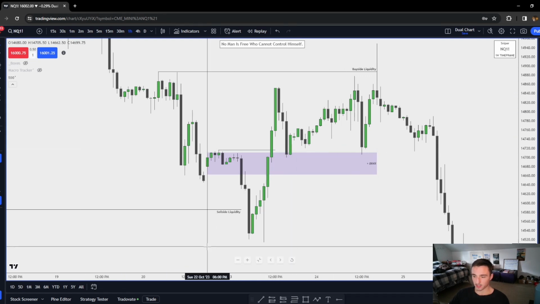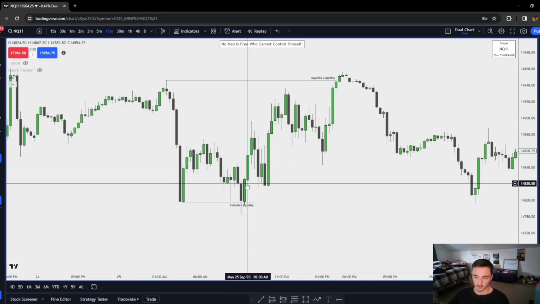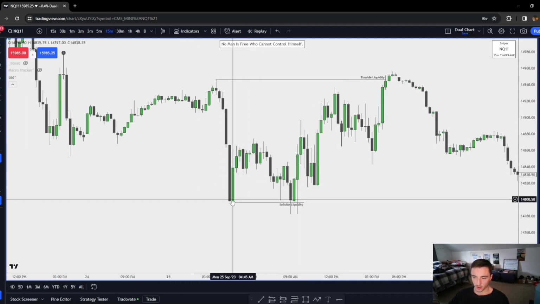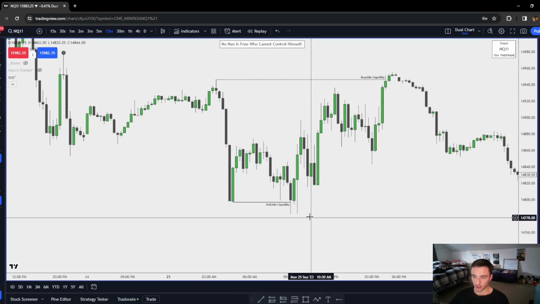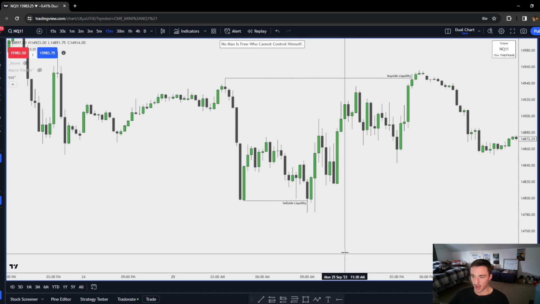Now we have an hourly example. Let's go down to a 15-minute. So if we take a look right here on the 15-minute, New York opens right here. And if we have a look right here, we have hourly sell side right here. And as you see, price trades down into it. We have zero body closures below it. And then we have our expansion higher.